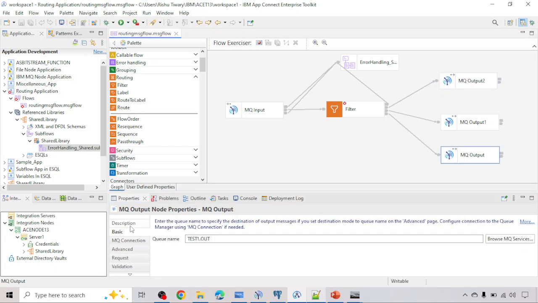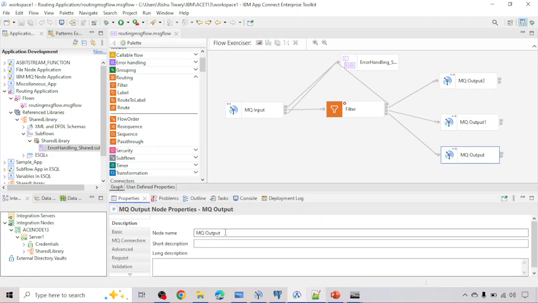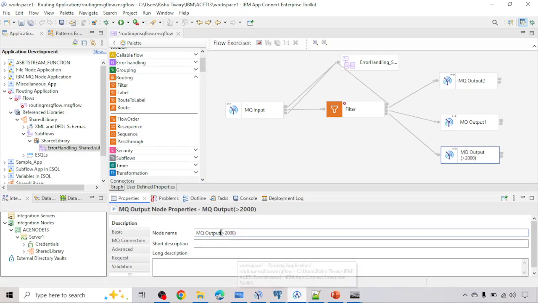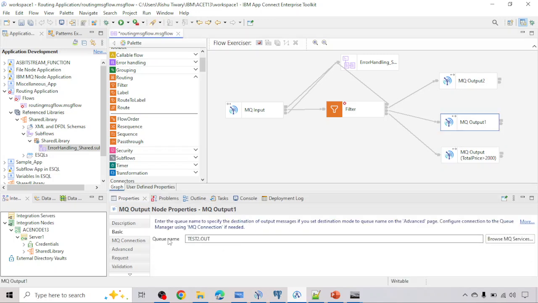For better understanding, let me add something like that. MQ output, it will be a sub-condition like greater than 2000. So it will be looking at whether the total amount is greater than 2000. Maybe if the total price is going to be greater than 2000, and if the total price is less than 2000, then it will move through this terminal.